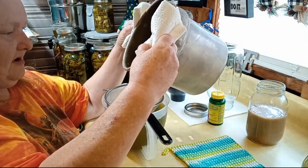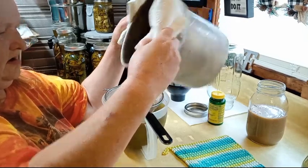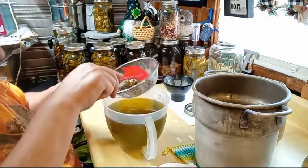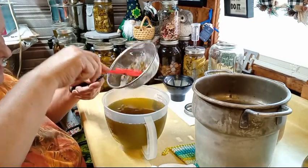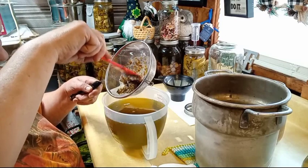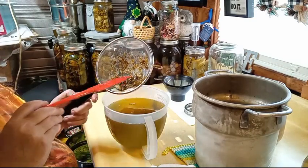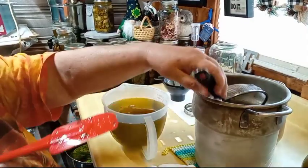And this is just the first straining, to get most of the big plant material out. You want to make sure you mash it to get all of that wonderful oil out. Not sure if you can see, yes, the leaves will stay dark. It'll also take on the color of the olive oil, but they will be translucent. You can see through them. Whoops.